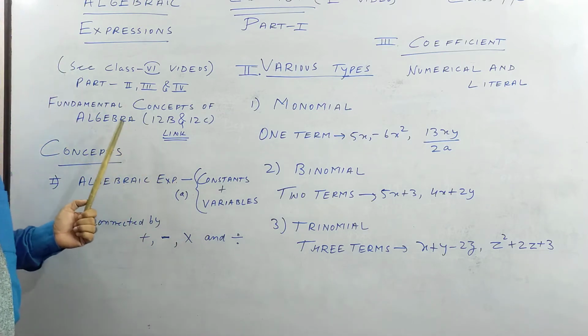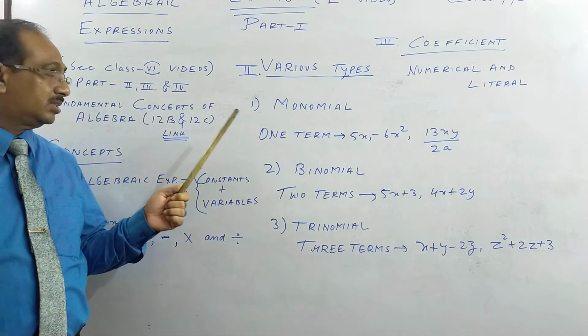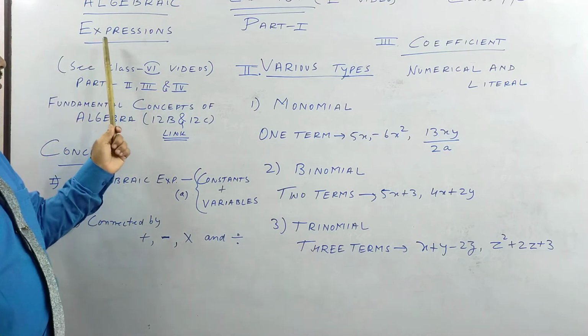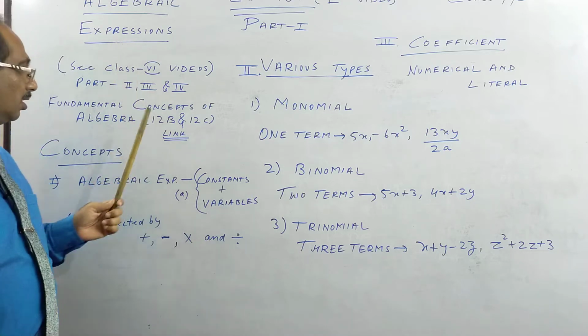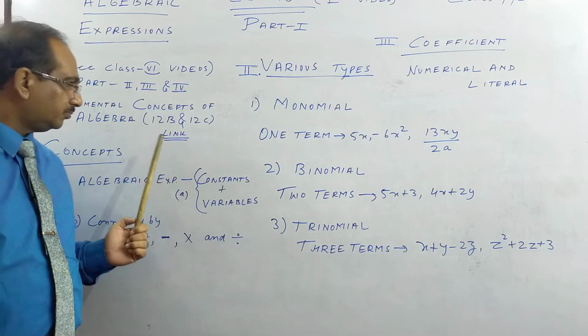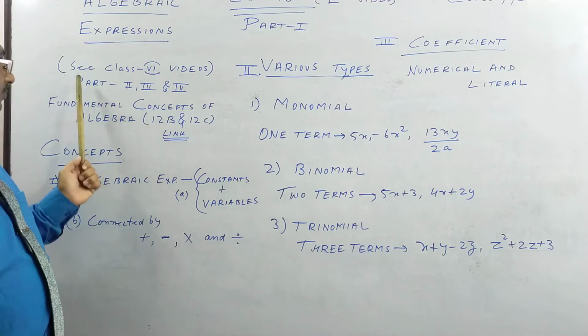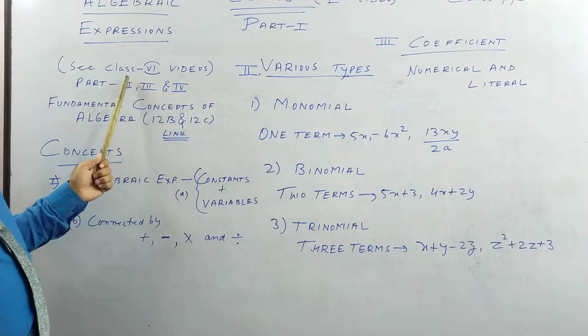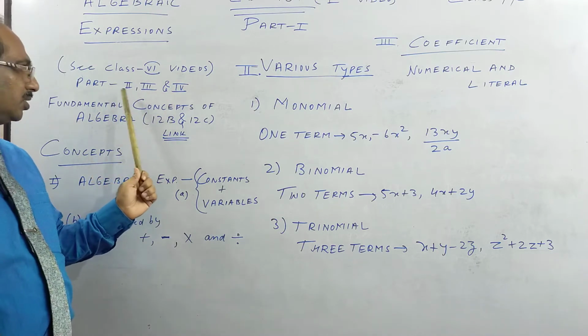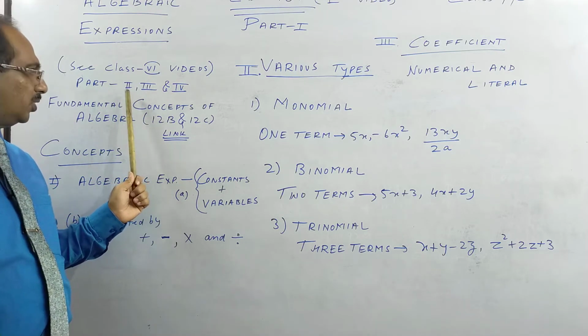But just I'll tell you, in class 6 children, now you are in class 7, you have done this chapter, the very first chapter here, called algebraic expression. In class 6, if you see, it was called fundamental concepts of algebra. There you will see I have made, this is class 6 videos. I have made 4 videos. So the first one is not that important, you can see.